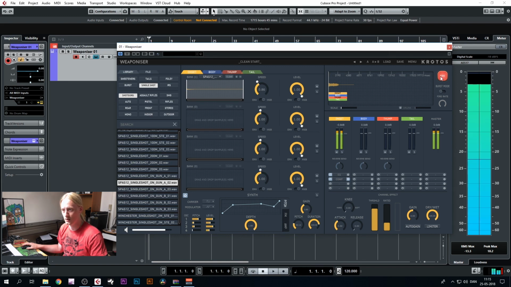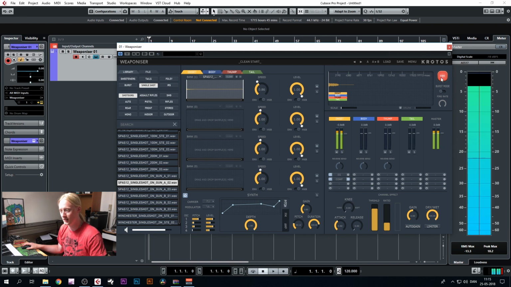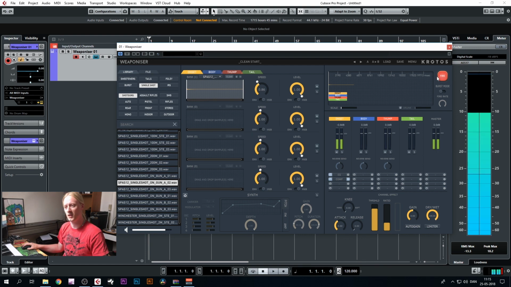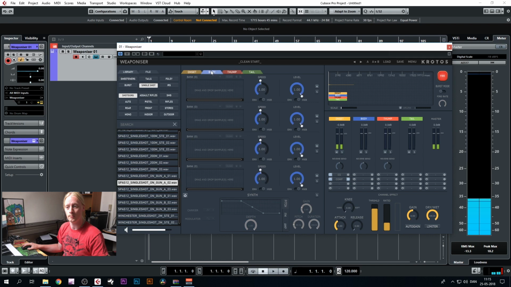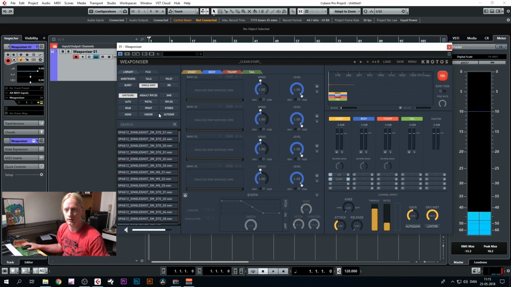We can change waves. See, so that's a bunch of different opportunities to create weird sounds in this. So we have our onset sound, which sounds, yeah. All right, so let's get on to the body of the sound. This is where we get most of the sound of this shotgun. So let's dig through some of these again.